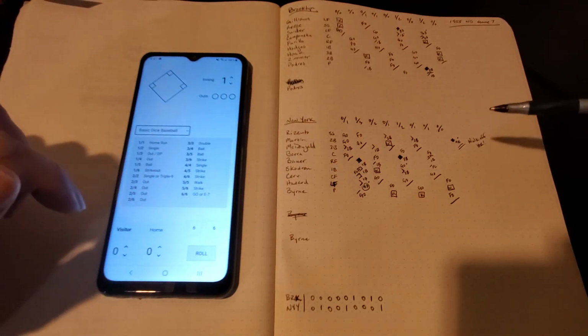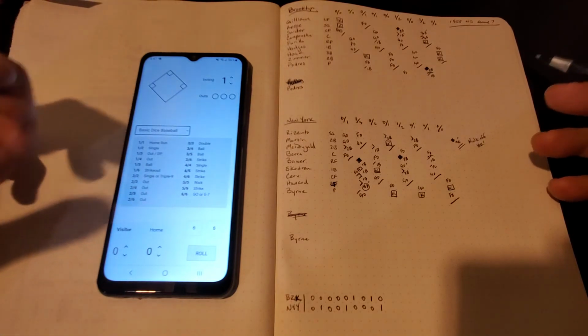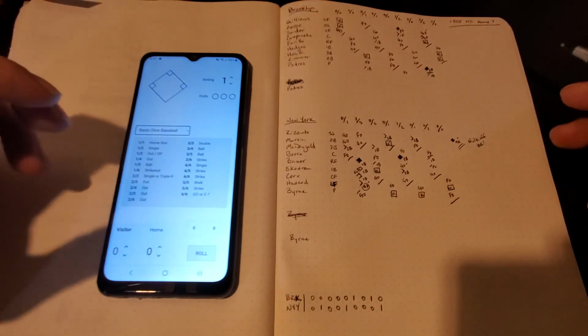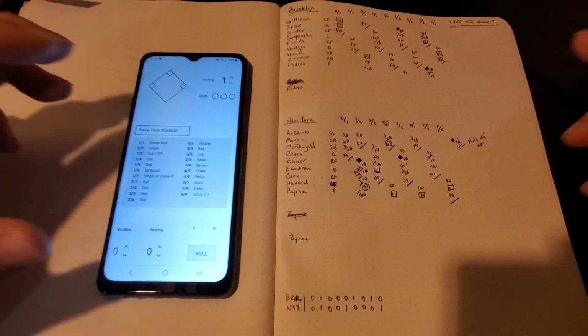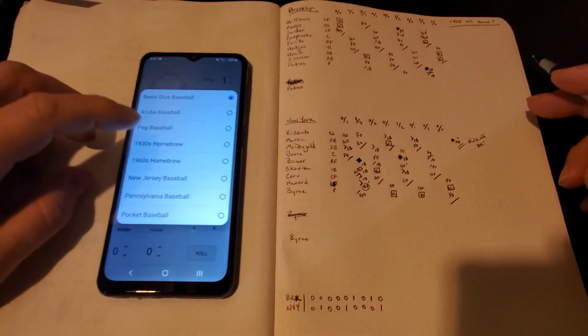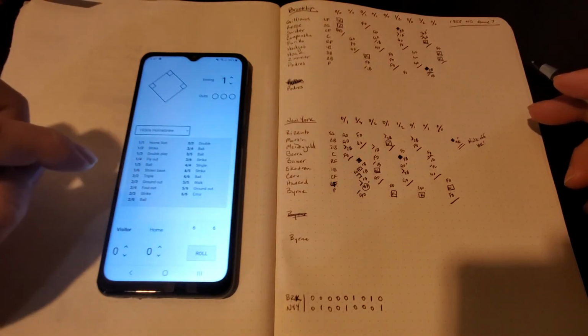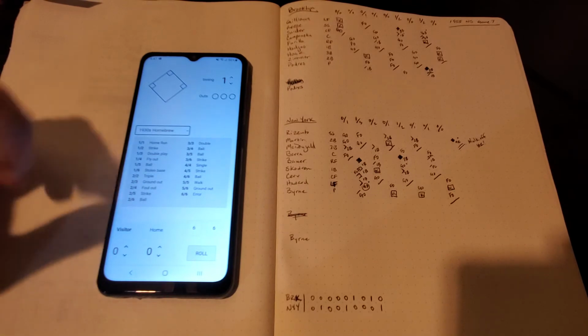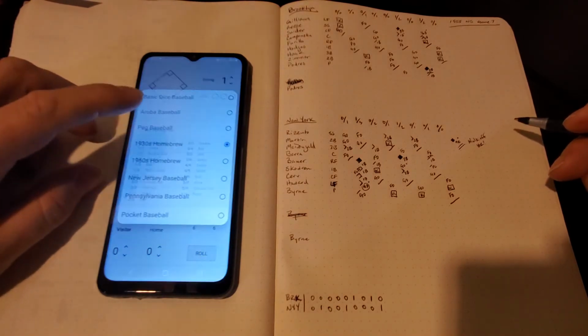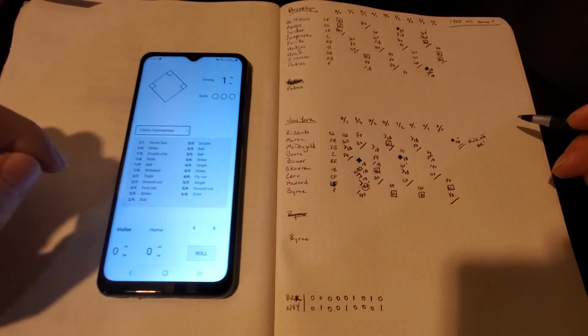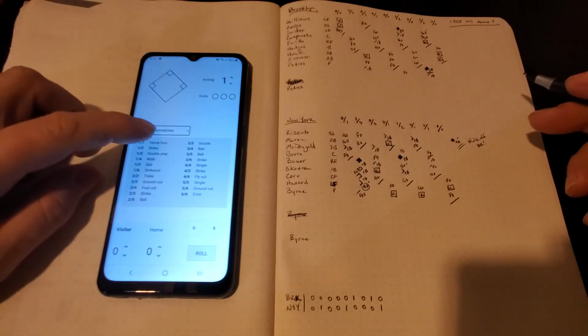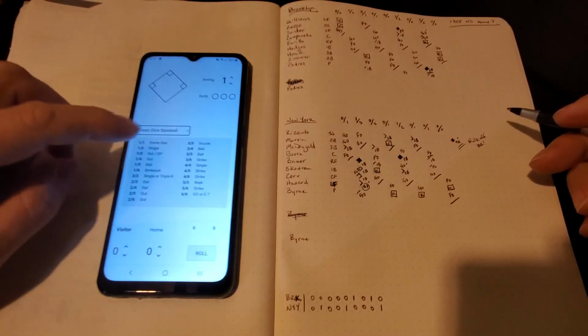Now the basic game is a game that the people who wrote and did the research, they wrote the article. This was a game that they put together based off of this 1930s homebrew, which was handed to them from their grandfather or their father, and then they updated it for a 1960s homebrew, and then eventually landed on this.